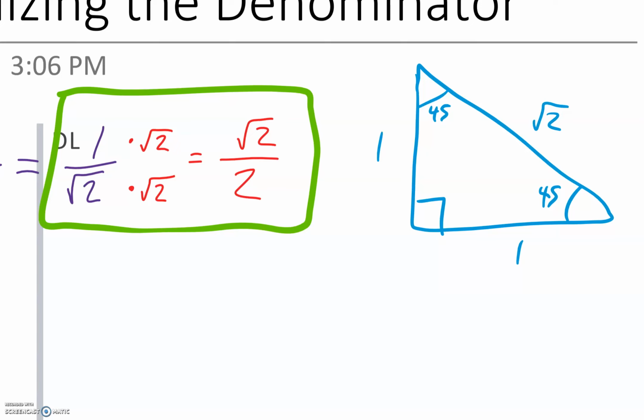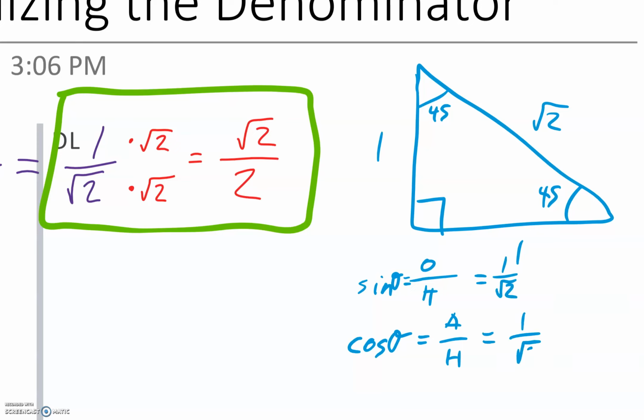So if you think about SOHCAHTOA, so sine would be opposite over hypotenuse. Sine of the angle equals opposite over hypotenuse. And cos of the angle is adjacent over hypotenuse. Right? Both of these were 1 over root 2. And we switched that to mean root 2 over 2. Both answers are perfectly valid, but it is just interesting to note that we normally write the second version because we don't like to have radicals on the denominator.